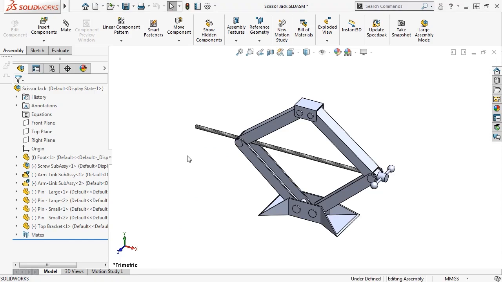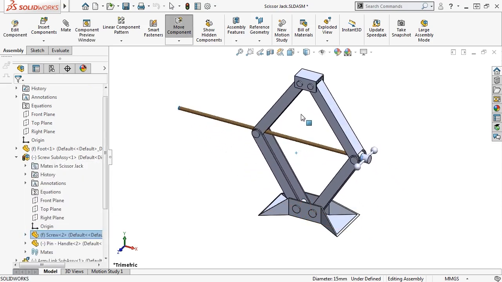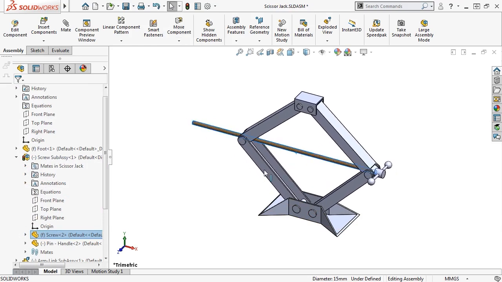In this exercise, we're going to take a look at how to create subassemblies and how to insert them into the main assembly using this model. As you can see, this scissor jack was created using both parts and subassemblies. Notice in the Feature Manager design tree that the same arm length subassembly was used twice, and the screw subassembly once. And if I move the assembly, you can see the jack moves as expected. The arms are free to move up and down, and the screw and top bracket remain horizontal.